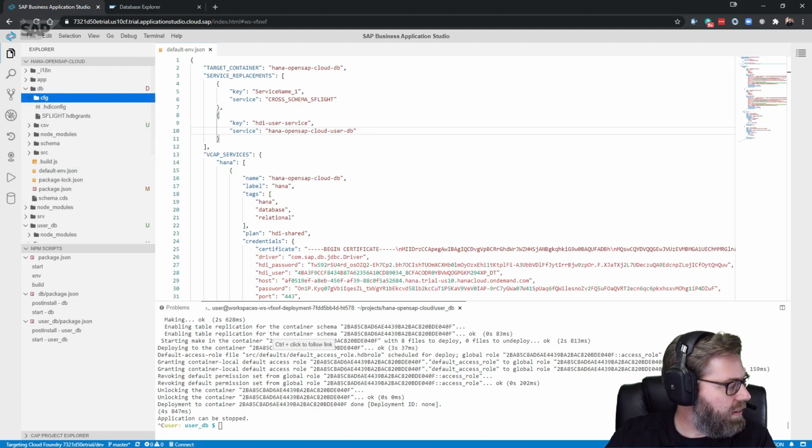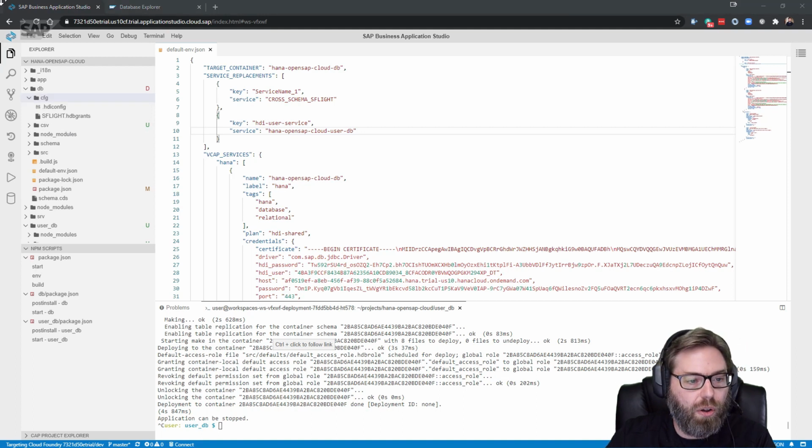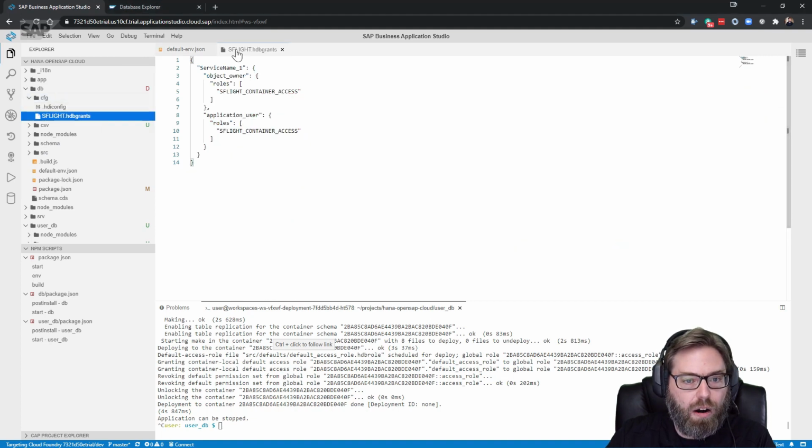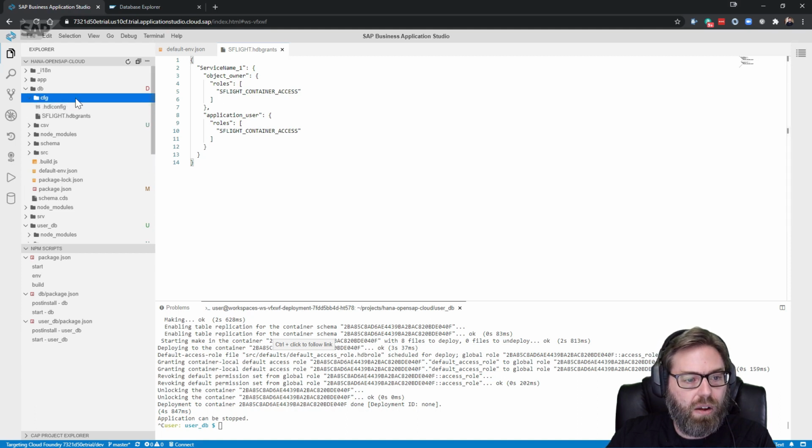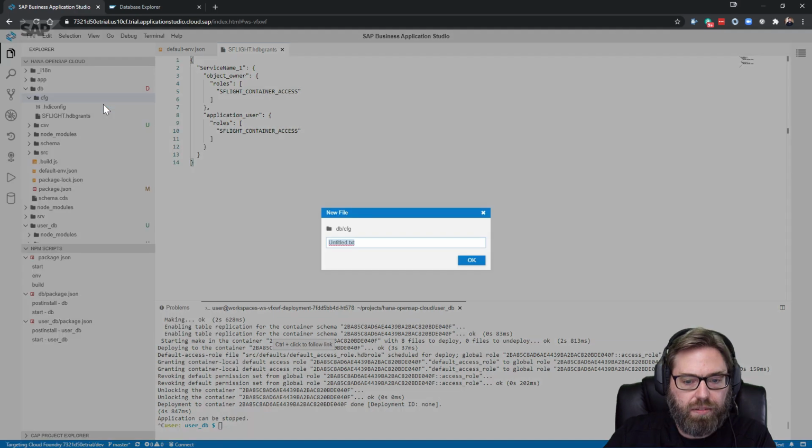Remember, this is where we do our configuration that will be processed before our actual source file and all the artifacts are created. And just like we had an hdbgrants for sFlight to grant roles from the foreign schema to our technical users, we can do the same thing with another HDI container.